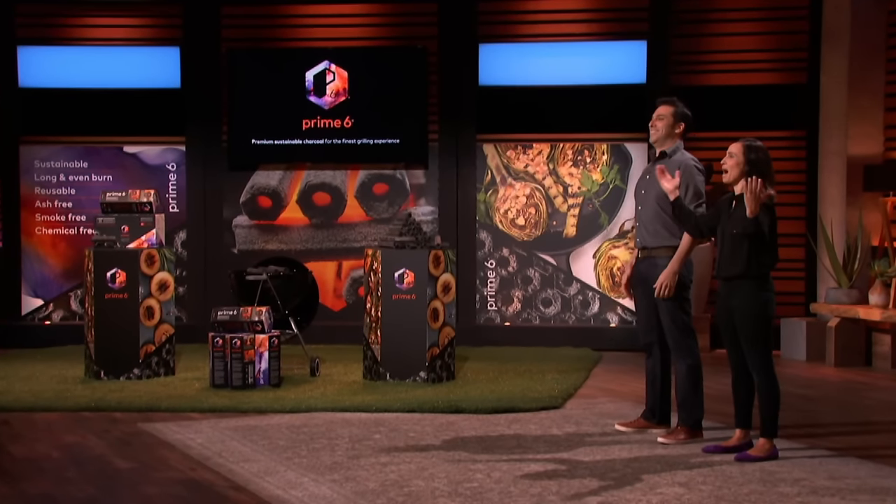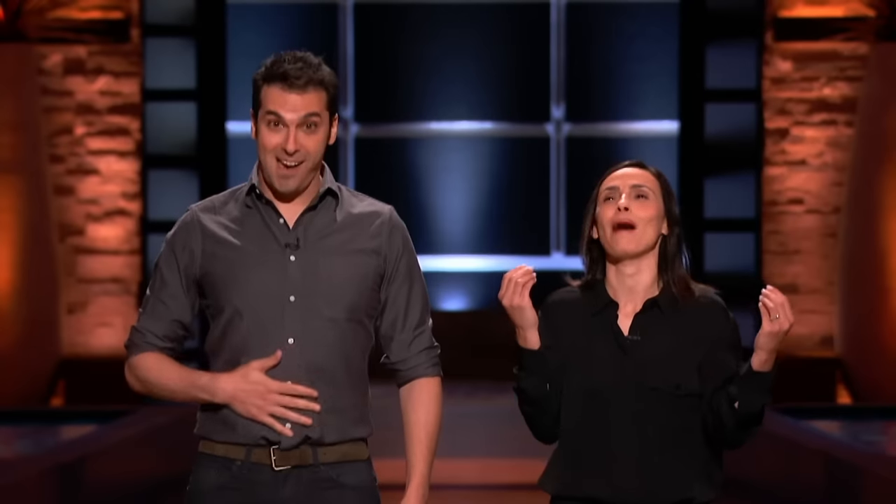Sharks, summertime means soaking up the great outdoors and grilling up a mouth-watering masterpiece. But let's face it, grilling with traditional charcoal we've all been accustomed to has become more work than it's worth — from lugging bags of heavy coals, constantly babysitting the fire, and cleaning up all this messy ash. Yikes. It leaves you with no time to enjoy your food and your company.